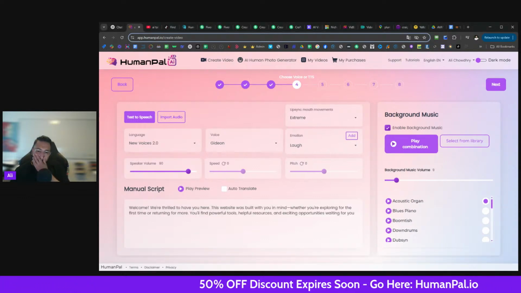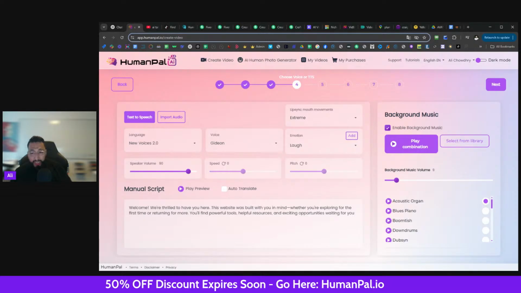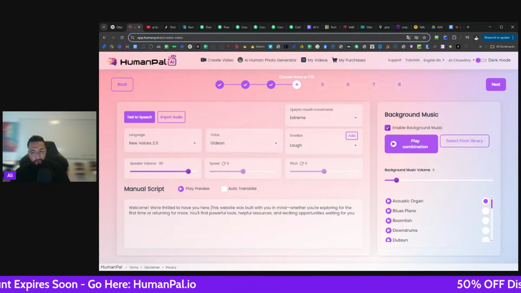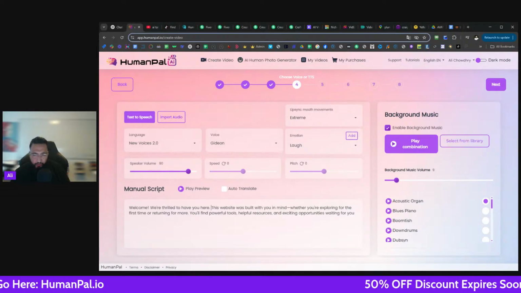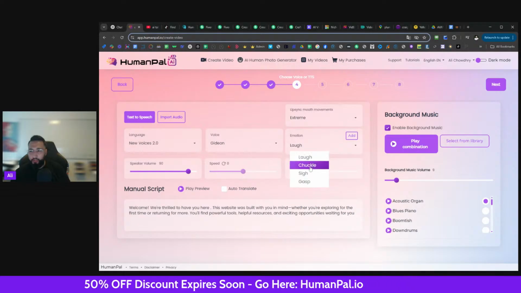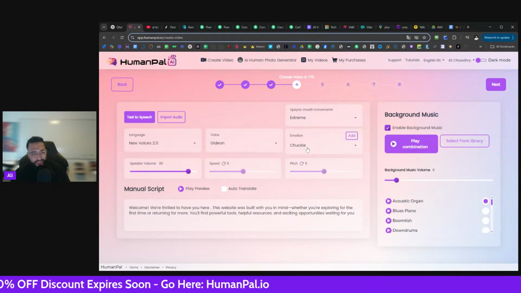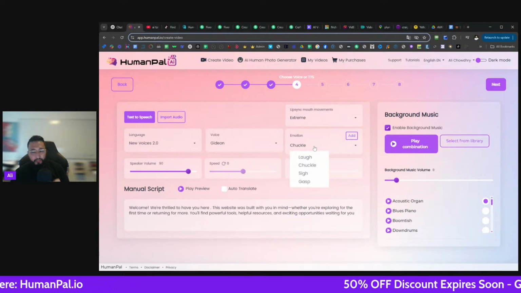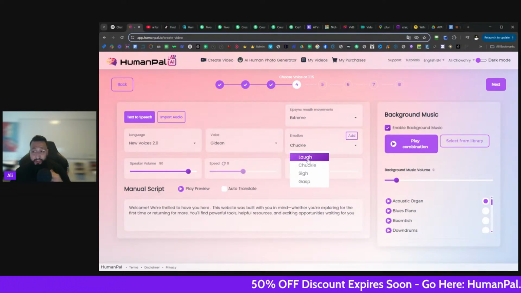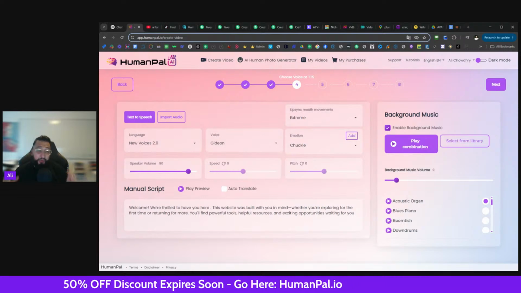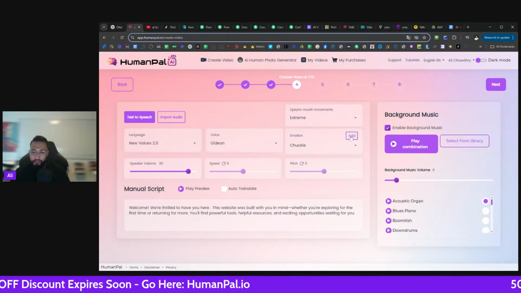Now, somebody did mention earlier on, can you place these emotions anywhere in the script manually instead of it being pre-done? So anywhere you want the emotions, say for example, I go, welcome, we're thrilled to have you here. If I want, I would simply go to chuckle. Once I select chuckle, the key thing is you must select add. Because I'll be honest, the first time I did it, I thought I'd press chuckle. Where is it? It's not getting added. Sounds simple, but it will happen. So what you need to do is simply select add.